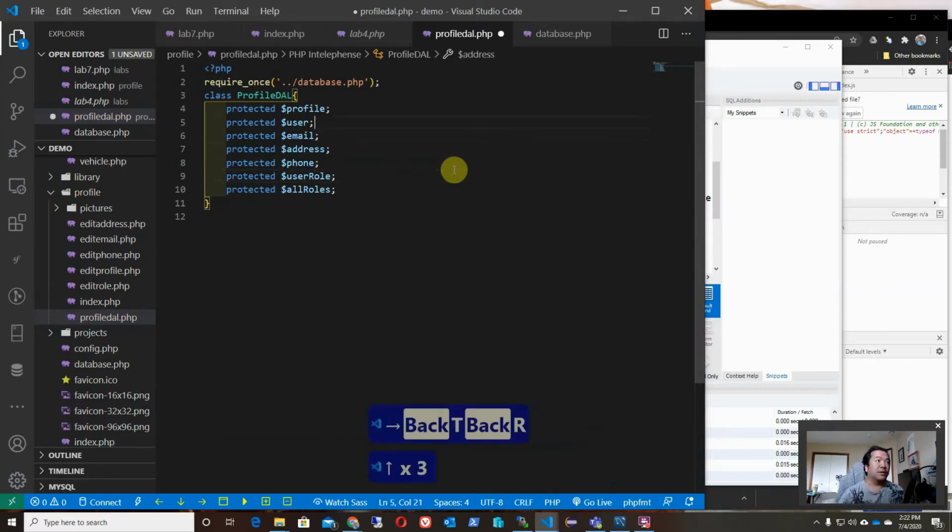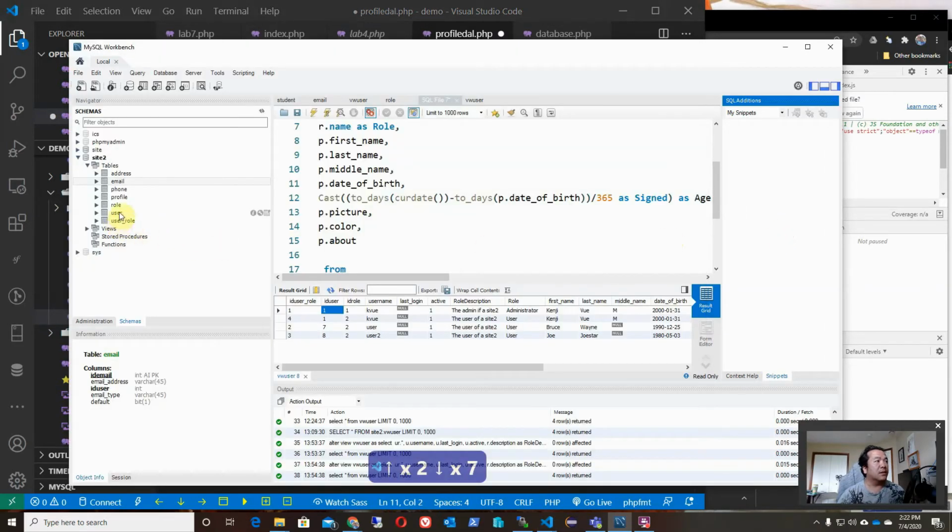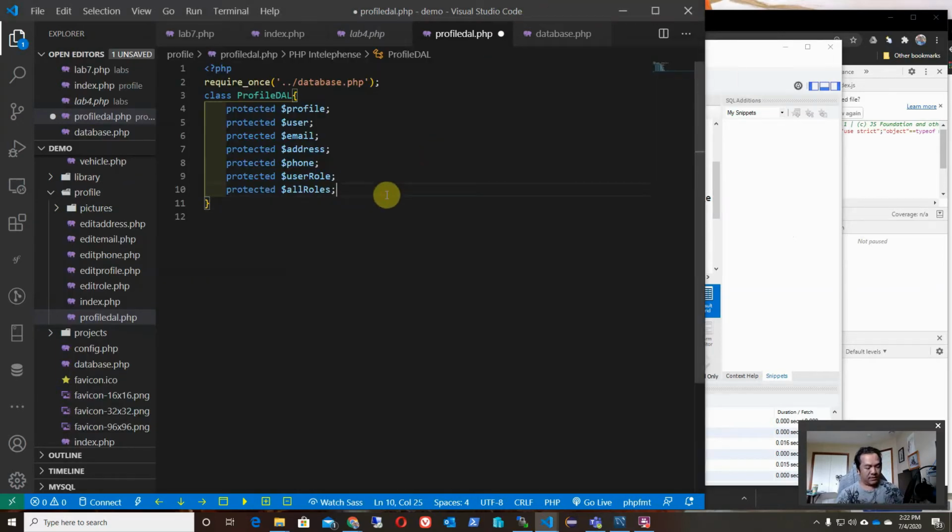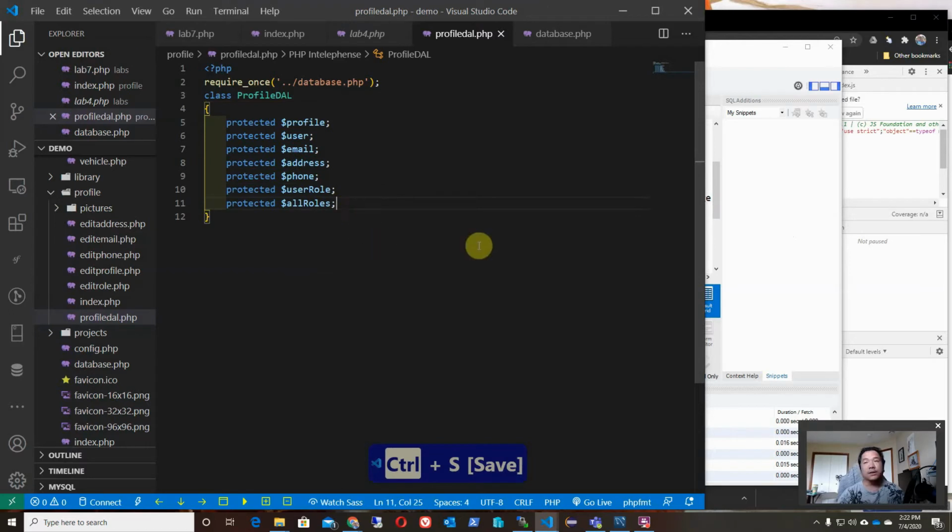One's a user role, one's all the roles, one's profile, user, email, address, phone, just like the tables here. That makes sense. Alright, so I'm gonna do that.